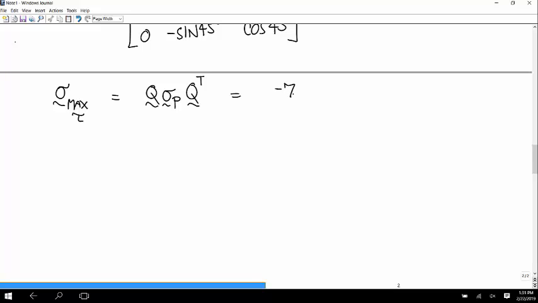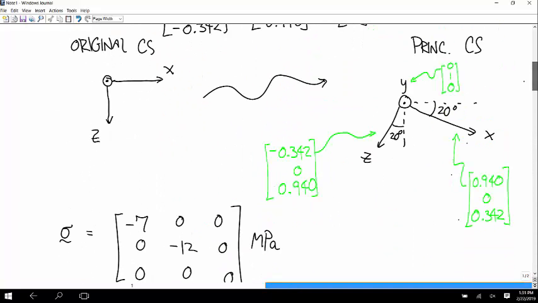And I get negative 7, 0, 0; 0, negative 6, 6; 0, 6, negative 6. And so from, so now what we did, just tracking the rotations of the coordinate system, we first started out with this. Okay. And then we rotated the coordinate system again, 45 degrees about this axis. So that Z axis goes back, the Y axis goes sort of down. Okay. And that's our coordinate system where we have the maximum shear. And that's the stress tensor corresponding to it. Yes. Yes. Yes.